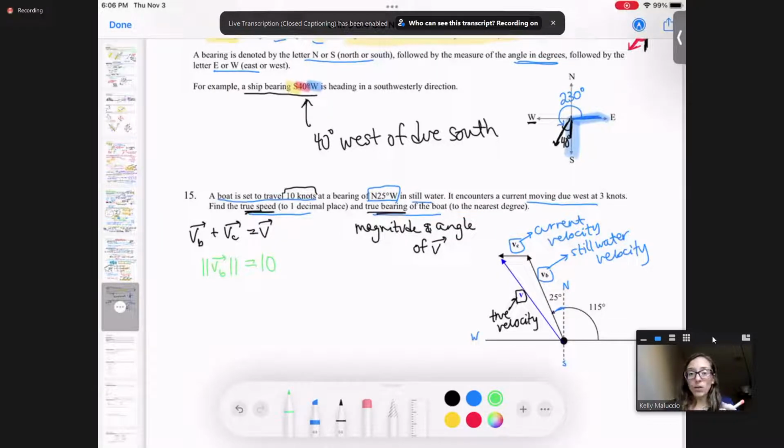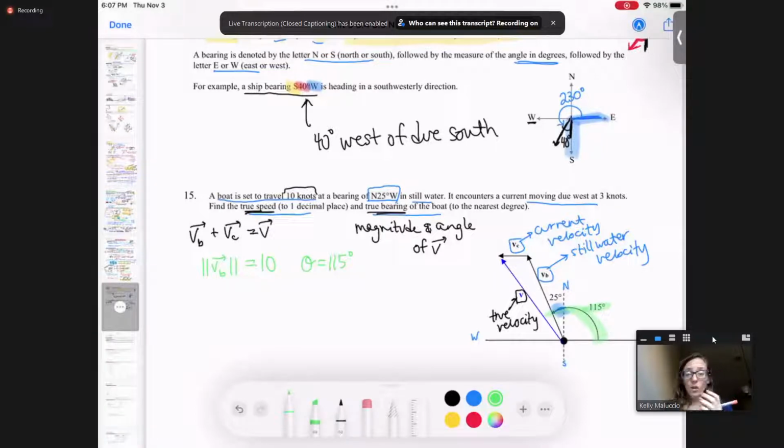And then we also want to figure out the angle. So they gave us this as well. The blue that I colored in this picture is just the 25, but we want the angle, our theta is going to be starting from 0. So our theta is actually going to be this entire thing, at least for now. And that's 115. So our theta is 115 degrees, and they just did 90 plus 25, right? That's how we got that.